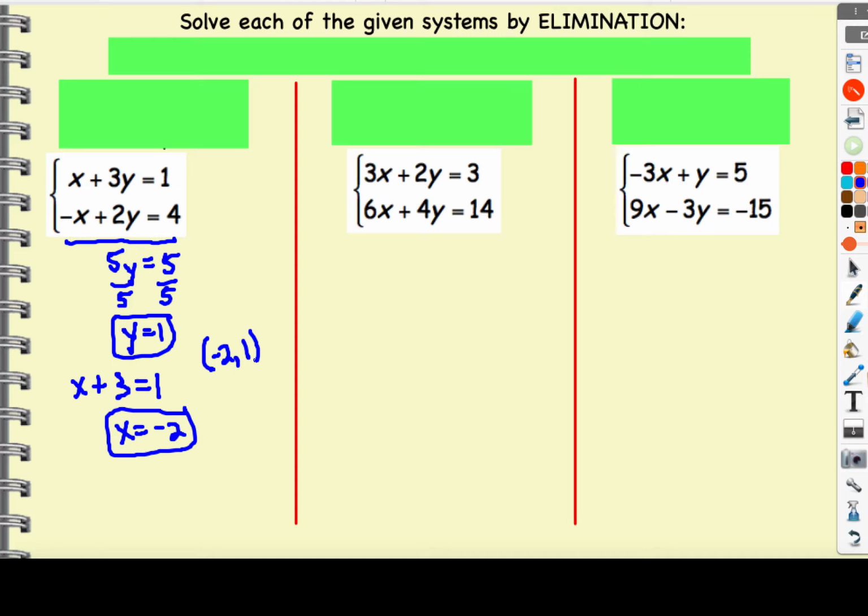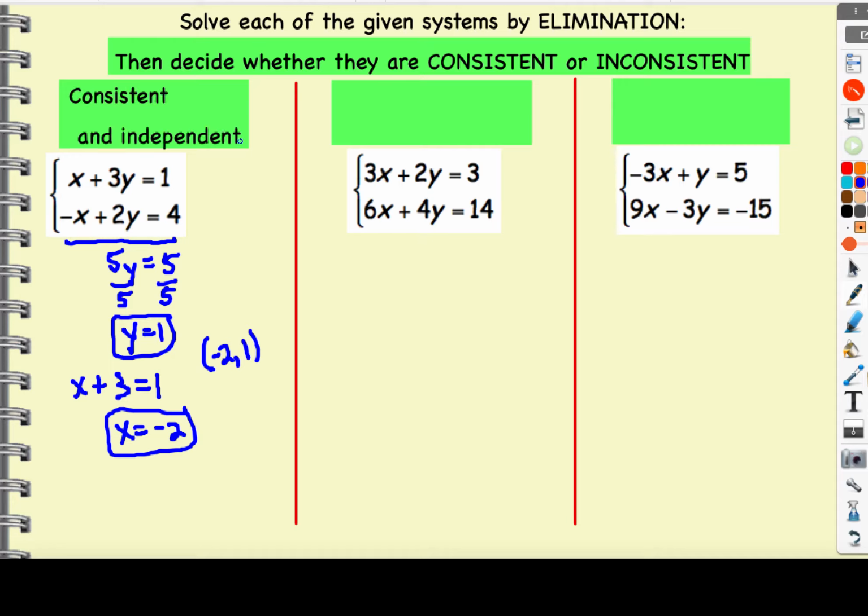Because we got an answer to that, again, the second part of our problem here, tell whether or not it's consistent or inconsistent. Well, I would say that it's definitely consistent. We got an answer, and it's independent, in fact. Consistent and independent because, again, it was a single answer. In the middle here, I'm going to go ahead and look at it and say, well, wait a minute, 3x and 6x isn't going to eliminate if I add them together, right? That would be 9x, and we get a 6y. I didn't eliminate either variable there.